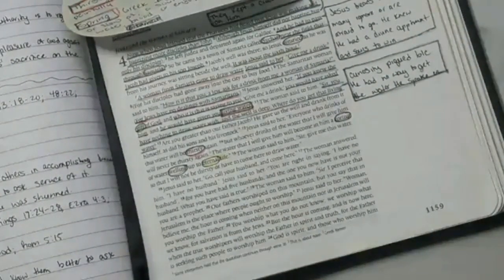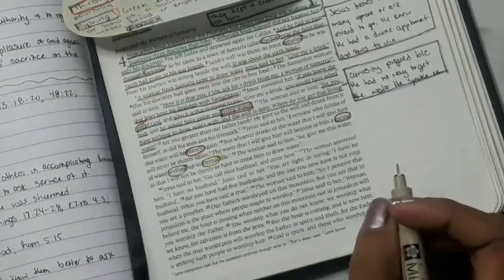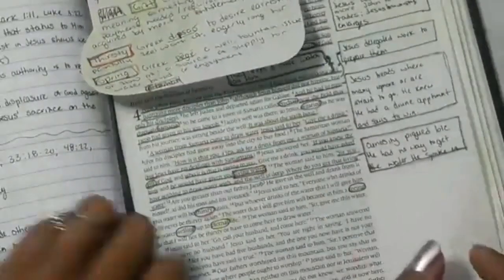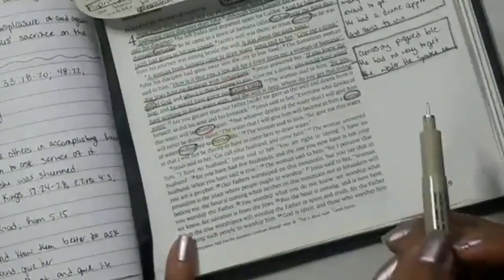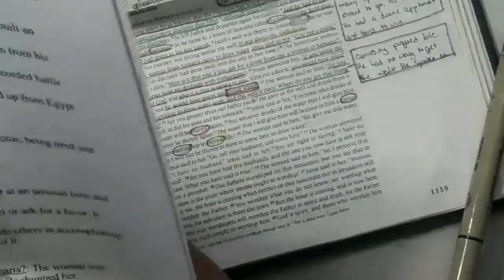What time is it? Okay. I have about 30 more minutes left, and then I guess this will be a two-part session, as usual. But, okay. So, we just did verse 11. So, moving on to verse 12. Let me just flip my notes to the next page.